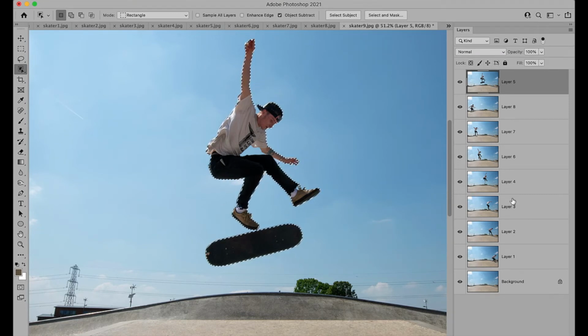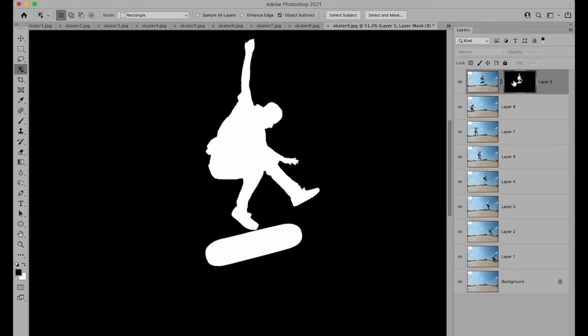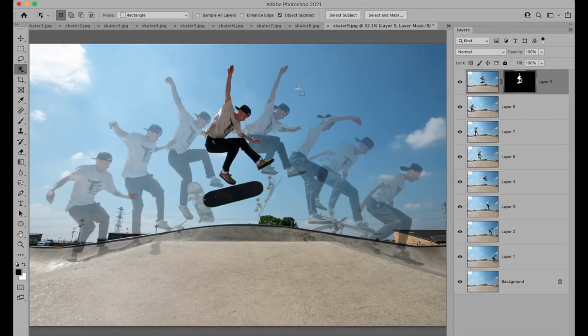I can simply click the add layer mask icon again here, and that will add a mask to that layer. And we can see on the layer over here how most of that layer mask is black. In fact, I can hold Alt and click on it to give me a view of my mask. This shows me that everything in black is hidden and only the white parts are visible. And that gives me my composite, where now I'm seeing that top layer combined with everything else to give me my effect. So that's a few ways in which we can composite layers together.